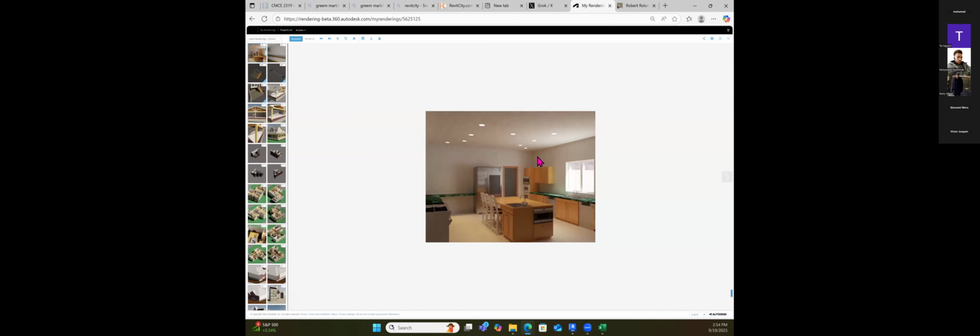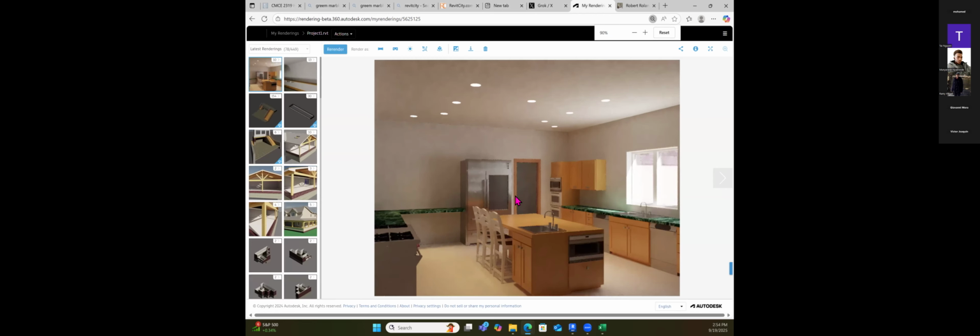Okay, I think it went up. And I also believe that I can see now that the rendering came up too. So that's a very low resolution setting, but look at how nice it looks, even in low resolution. And I wouldn't necessarily do a high resolution first time. I would wait to make sure that everything looks good, you've got the right materials, and everything is fine.